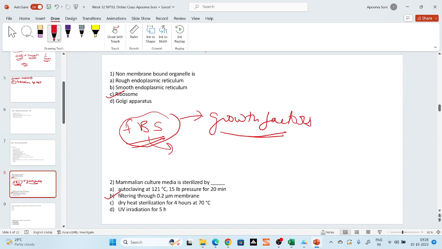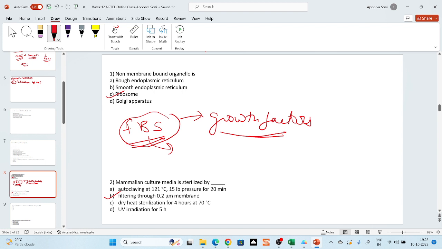So when you are heat inactivating your FBS, that means you are putting it at approximately 51 degrees Celsius for 30 minutes in your water bath. You are degrading the immune molecules such as complement molecules and antibodies. That kind of heat inactivation you do first, and then that heat inactivated serum you use for your mammalian cell culture.